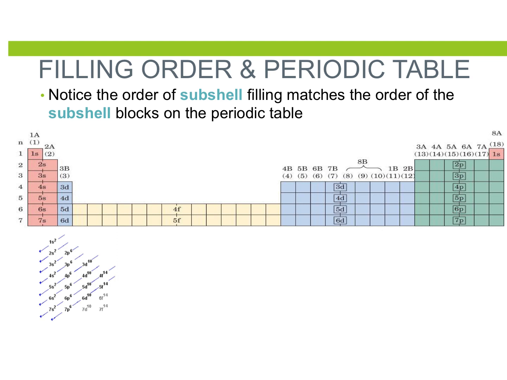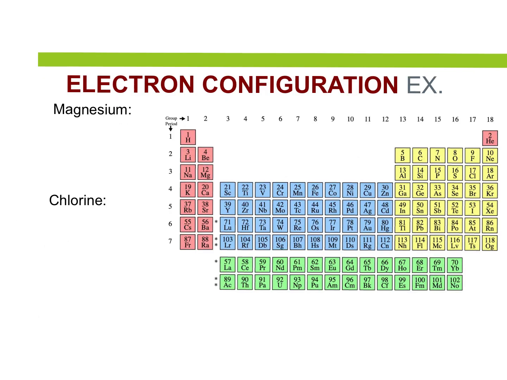Notice how either method you choose, we follow the same filling pattern. So you can either go with the periodic table where you read it like a book, or you can use this triangle diagram and follow the downward arrows, but either way we fill in the exact same order. All right, so now we're gonna do a couple practice electron configurations together.